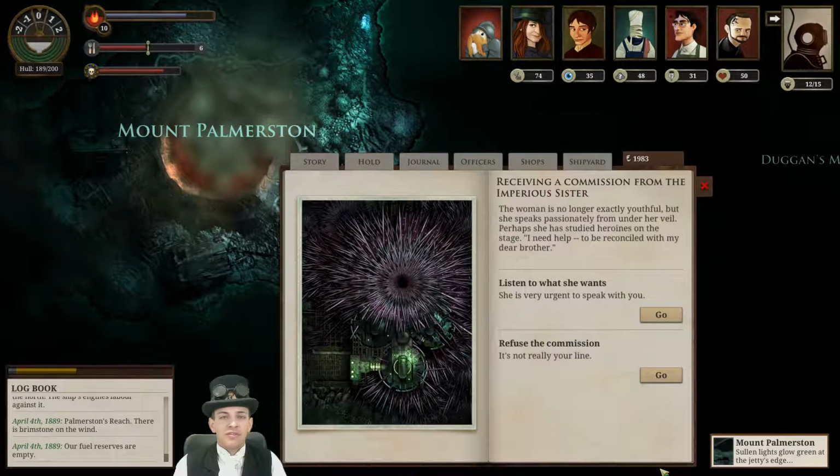Receiving a commission from the Imperious Sister. The woman is no longer exactly youthful, but she speaks passionately from under her veil. Perhaps she has studied heroines on the stage. I need help to be reconciled with my dear brother. Sure, I'll listen to her. She is very urgent to speak with me.